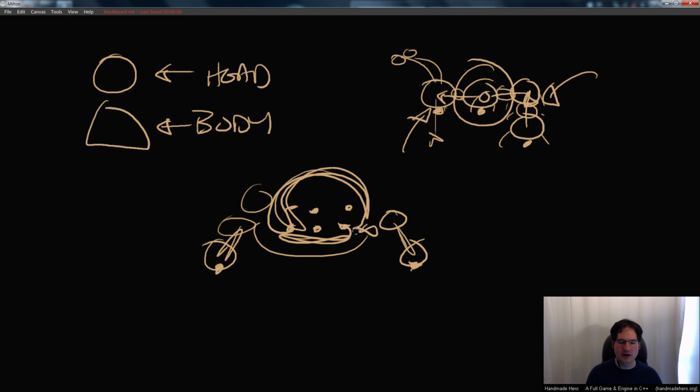If there's two or three arms to the guy and a body, then they should be controlled as such. If one of the arms gets detached and needs to go off and be a separate entity for some reason and isn't controlled by the main entity, that should be fine. You want this flexibility to mix and match these entities at will and not have to worry about their controllers being something you create up front. You want these controllers to be more dynamic than that, right? And that's kind of tricky.